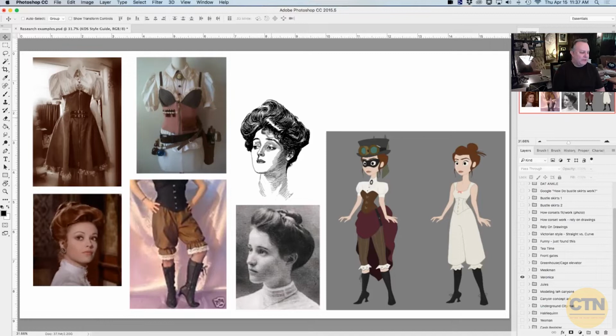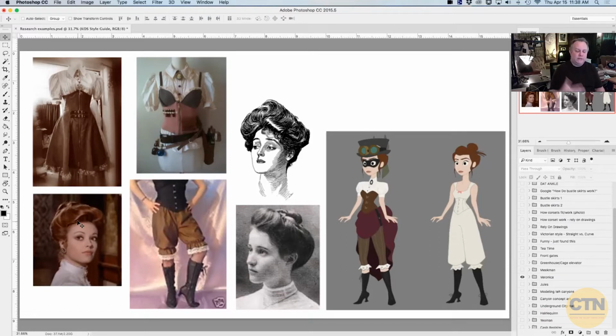But referencing the Gibson girl, for her hairstyle, I found this neat old photo that I said, I really like that look. I want that for this character. Here's from a movie. It's kind of caricatured from this, but you could see, sometimes people in the movies do their research too.